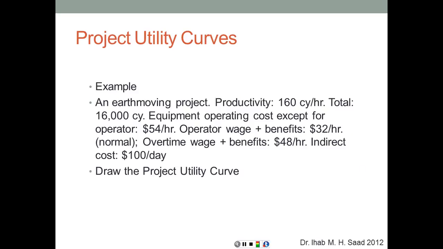Now, if we want to shorten that duration from 100 hours to shorter than that, then we're going to use overtime. The more overtime hours, the shorter the duration of the project, but the higher cost by adding these overtime wages and benefits. And then you can calculate the net, because each day that you shorten, assuming that we're working 8 hours a day, so 12 and a half days, each day that you shorten, you're going to save on the indirect costs $100 per day. So you're going to pay more in the direct costs, but you're going to pay less in the indirect costs, and that's going to be the balance that we're going to be looking for.